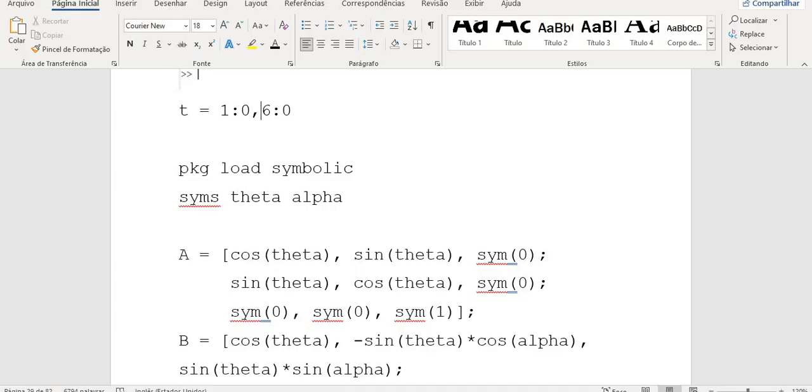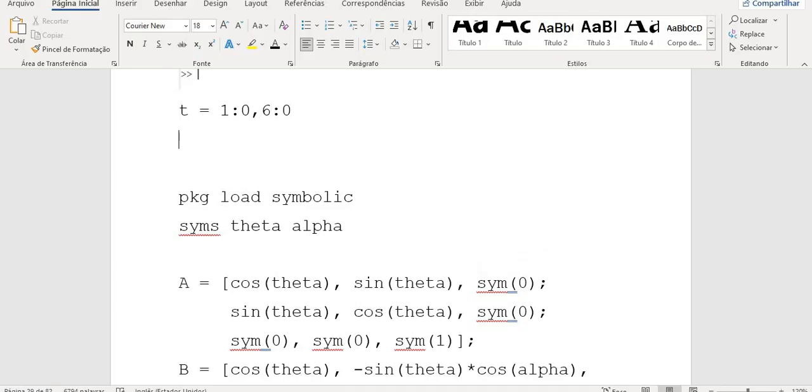I don't know exactly, but Octave will recognize something like pi divided by 4 or by 6.